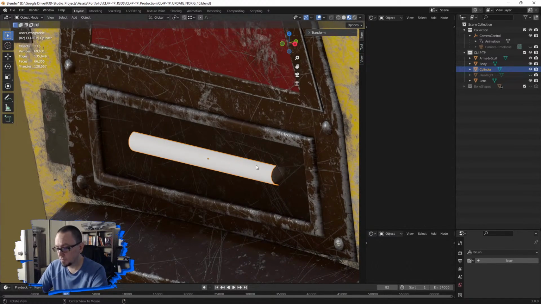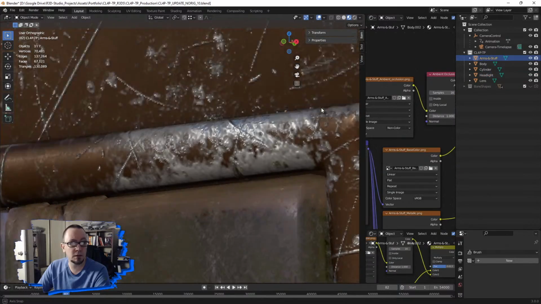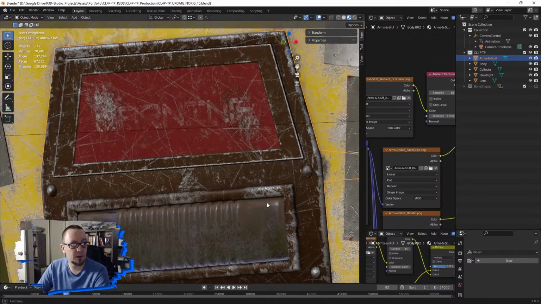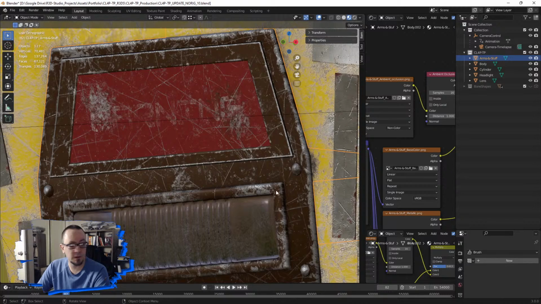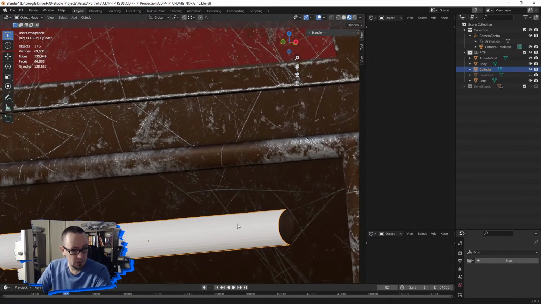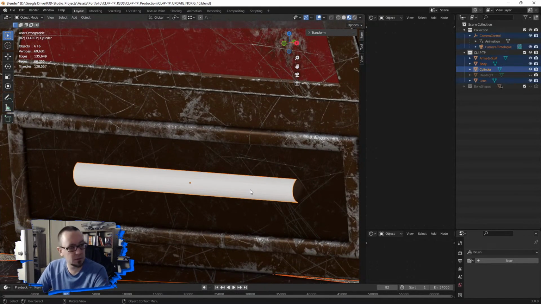And also with the light here, this light isn't flush onto this plate here, so we need to do a little bit of figuring.